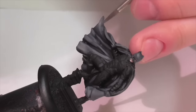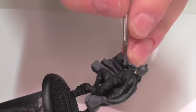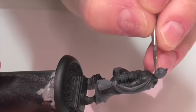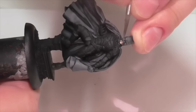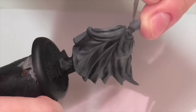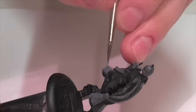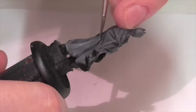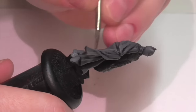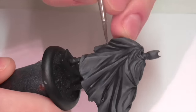Now I'm applying one final high highlight with neutral gray and German gray mixed together. As far as how light you should let the mix go, you don't want to get anywhere really close to pure neutral gray. You want to always make sure that there's plenty of the German gray in there, because it'll just be too gray if you go to the higher end of things. There are some areas where you can be a little more extreme, like obviously around his face, where you want to put some extra emphasis, and areas where you really think light's going to be hitting, but you want to be really careful here.